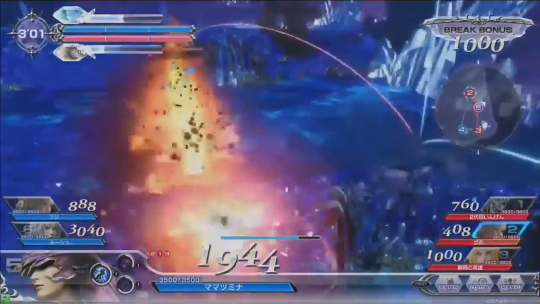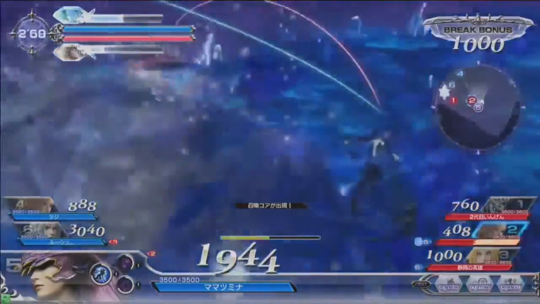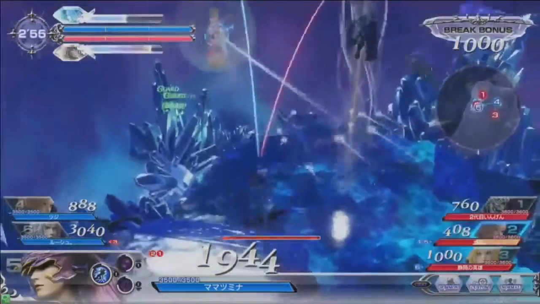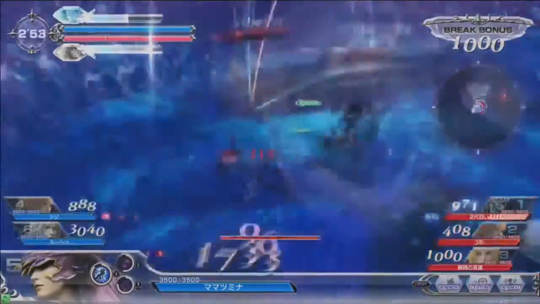Looks like Zidane has kind of moved to the back line of the blue team. He's moved over to the summoning stone now. All of red team is kind of circling it, so they're kind of building up some of their summon gauge. They got quite an advantage on that over blue team right now.